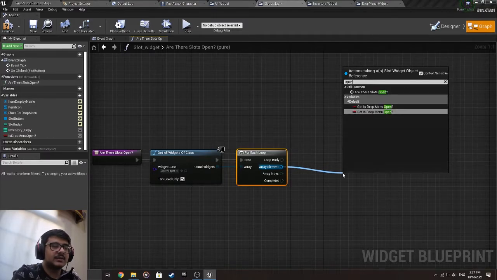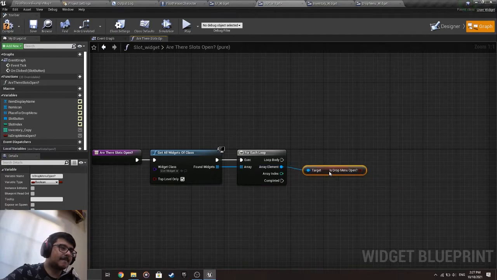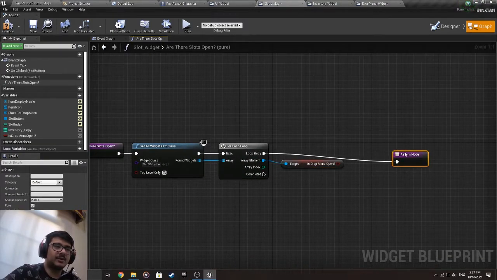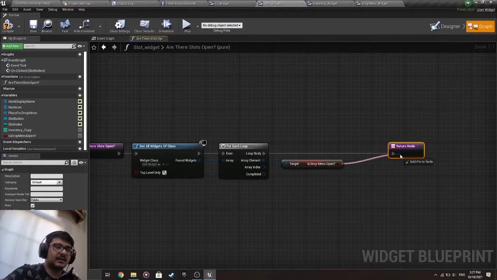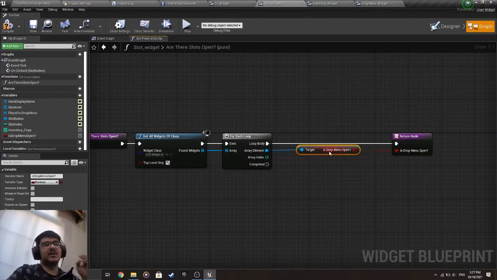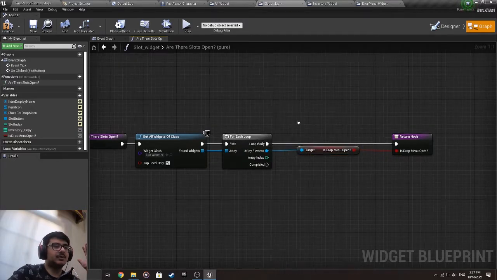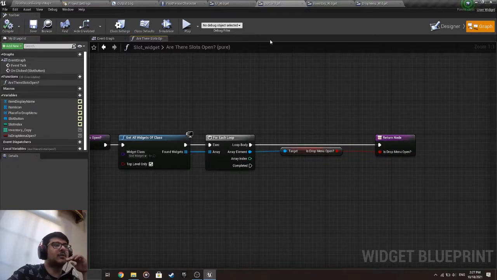Yes. We get that. We return here. Add return node, and directly return that. I'm wondering if this can cause a problem or not, to return midway through a for each loop. Let me try that, because I haven't tested this before.